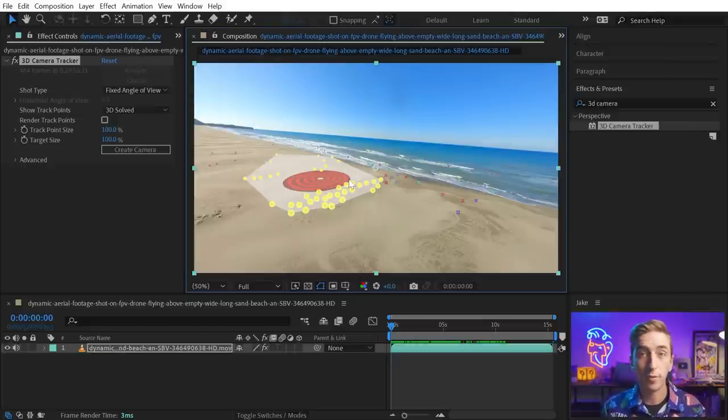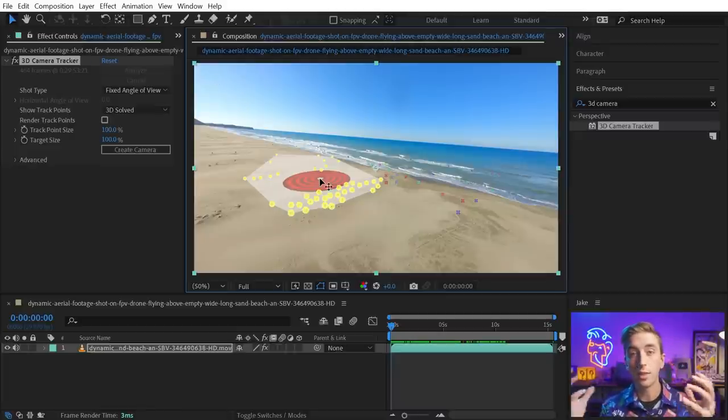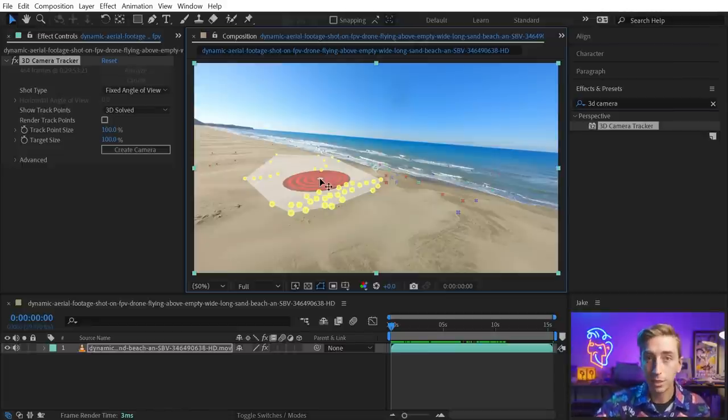Just like the origin of a 2D comp is the top left corner, zero on the X, zero on the Y. If you add in a third dimension, then it's gonna have zero on the Z as well. That will be your origin. Using this target as the origin is going to tell the 3D scene that zero comma zero comma zero on the position should start right where that target is. So let's go ahead and do that.